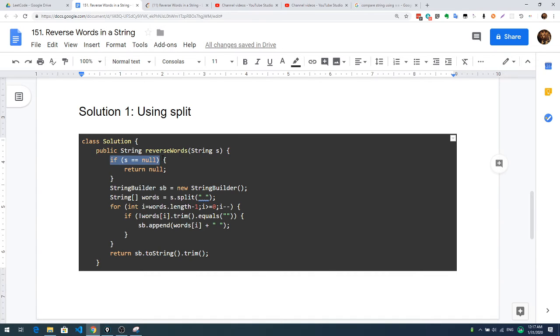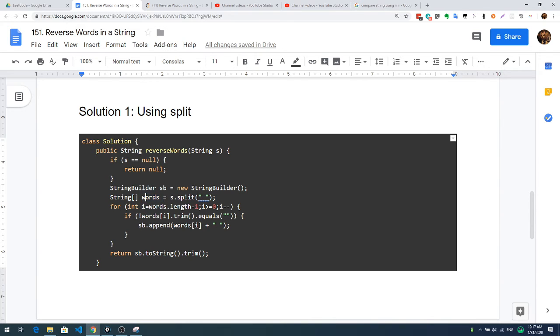First thing is, if it's a null string, I mean the value is null, you just return null. Then you need to define a string builder. The string builder allows you to append strings, and then return the final result after the new string has been constructed. Then I use the split function to split the entire string into a string array.